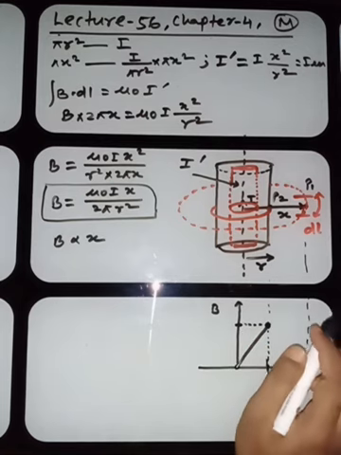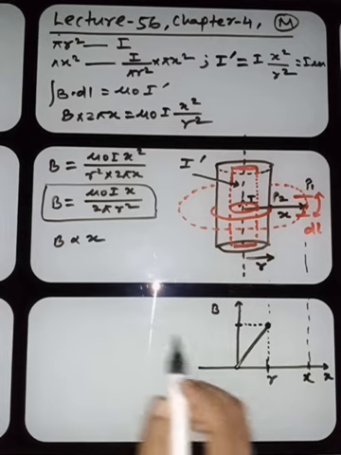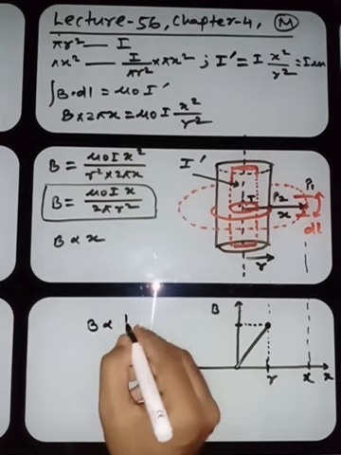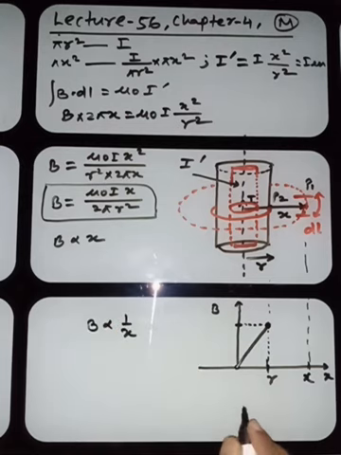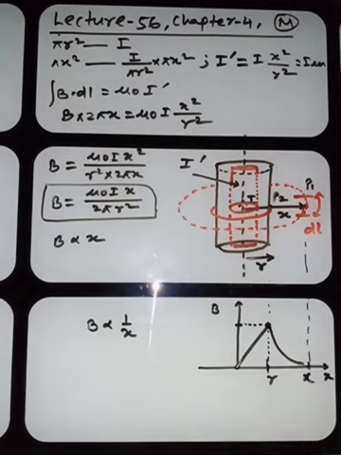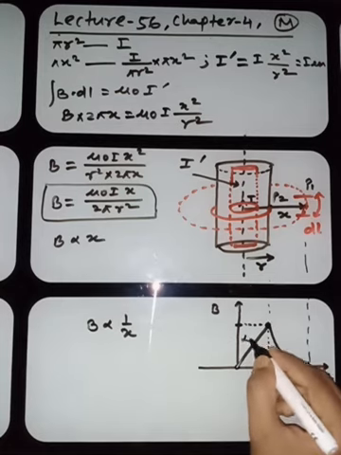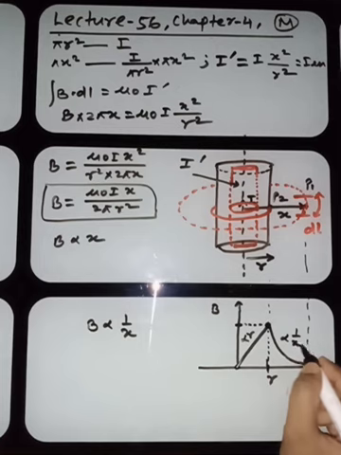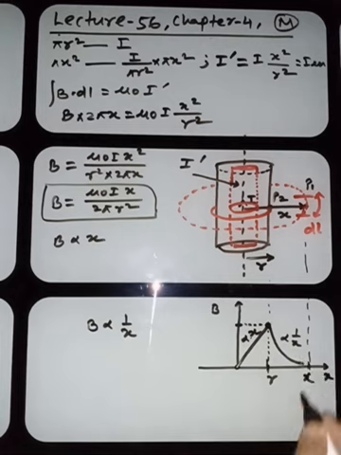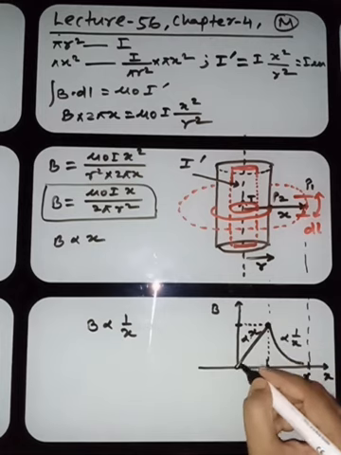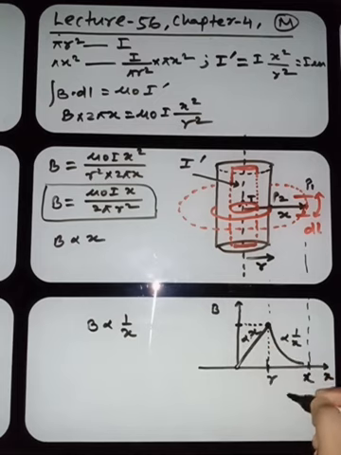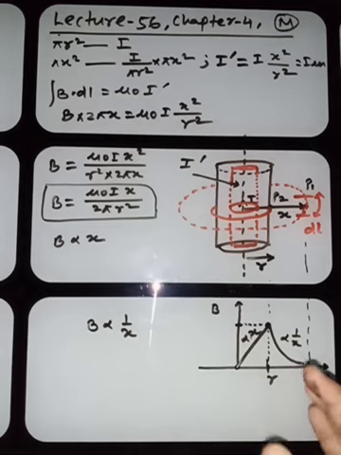Then after, how does the magnetic field change? For outside, it was the relation B inversely proportional to X. Try to recall, it is B proportional to 1 by X. So this will decrease like this way. So this is directly proportional to X, and this is inversely proportional to X. This is for point P3, this is P2, and this is for point P1. All right, so this is your required graph. You will be asked in examination.